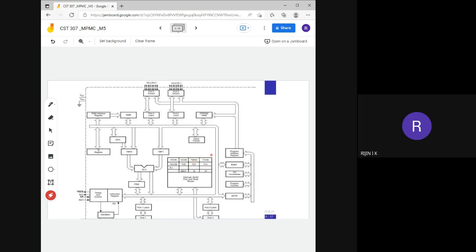And also, in order to control the timer operation, we are using the timer control register TCON. These two timer control registers are used to control the timer operation. As I said, two timers are there. We will call them timer 0 and timer 1. So these are the two timer registers.